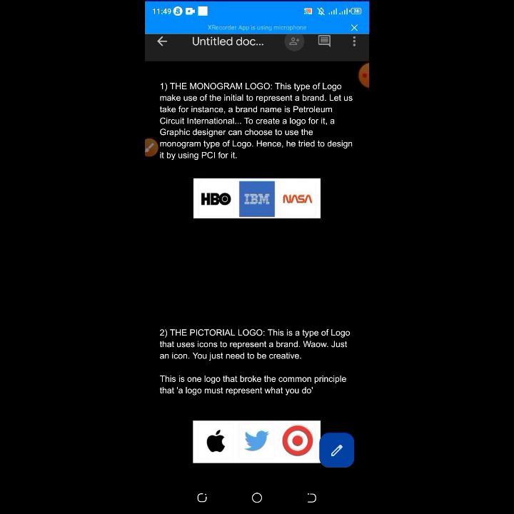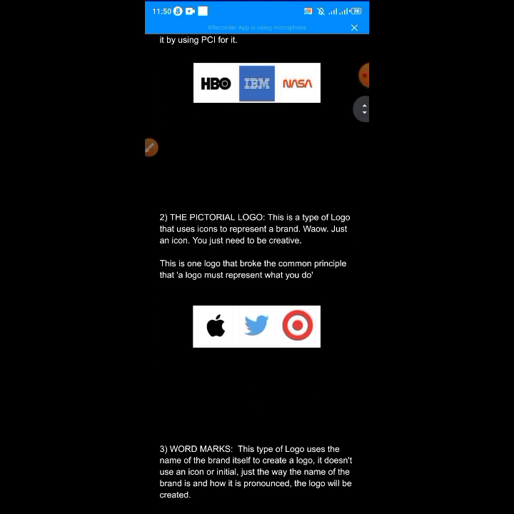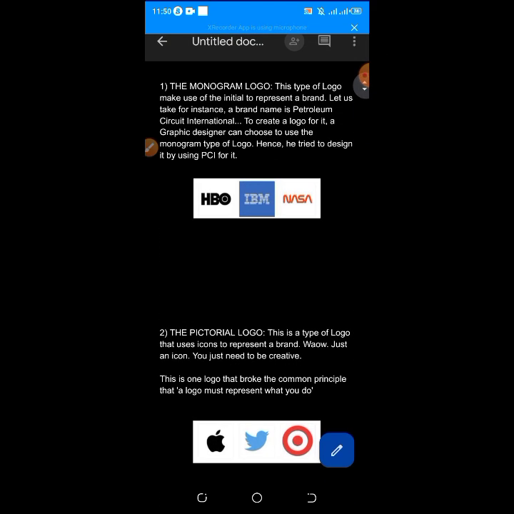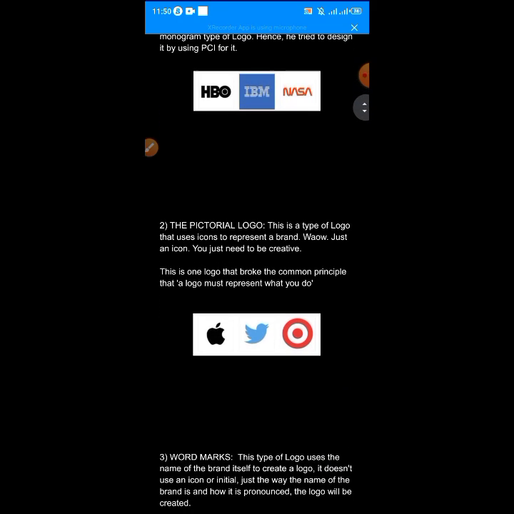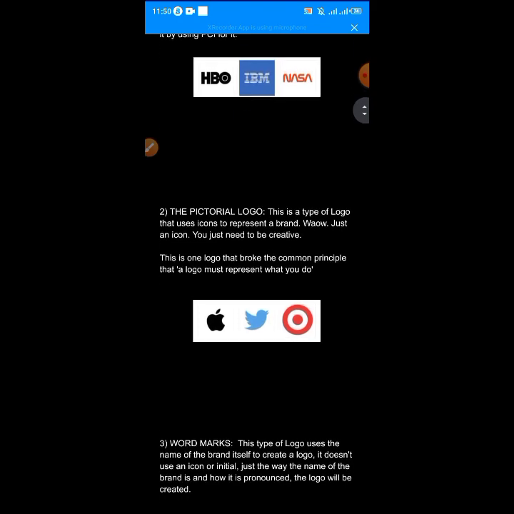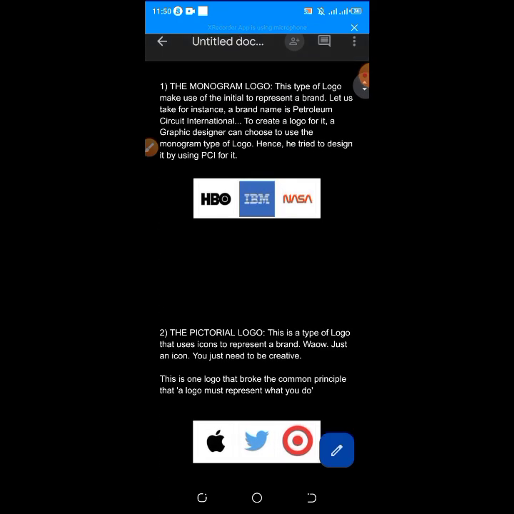I'm going to be teaching you, one after the other, to make all these logos and some other parts of our graphic designing stuff. So now this is number 1, the monogram logo. So let's head to number 2. I'm going to be teaching you the practical, but I want to take you through the theory first, so you have a full understanding of logo making.